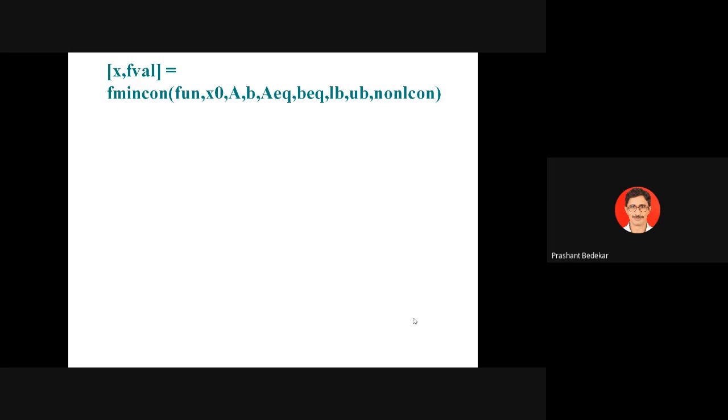And that is a random choice because you do not know the optimum solution. So your random choice may be far away from the optimum solution. Doesn't matter. It will take care and finally it will give you the optimum solution. But sometimes in conventional methods, I'll come to that particular point afterwards. I'll take one more tool and then I'll talk about this initial choice again. So Fun and X0 carry the same meaning as they had in case of fminunc.